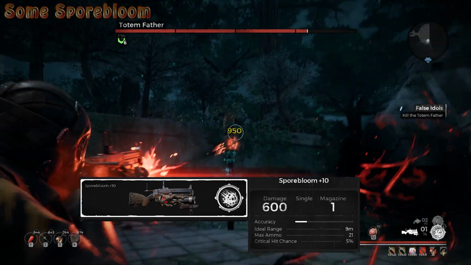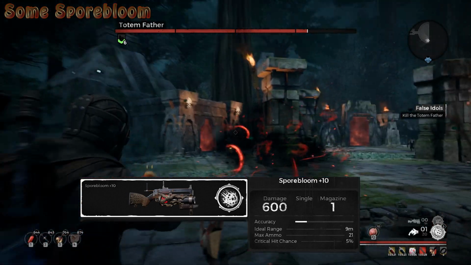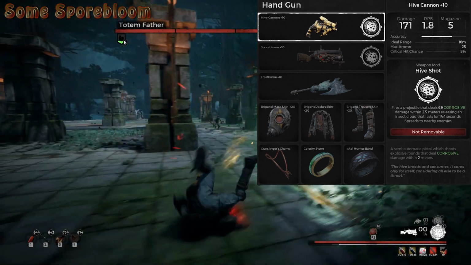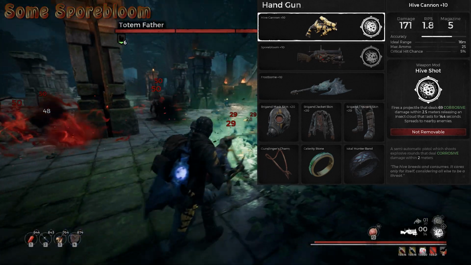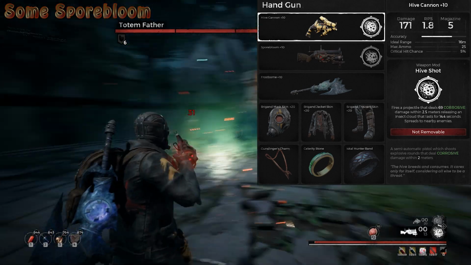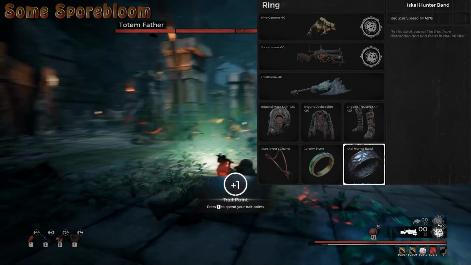Your best bet is to use Iskall Hunter's Band or a piece of Hunter's Armor for some tightening of that spread. Now, Hunter's Halo is actually probably not going to help you because at further ranges, you might only hit like 1 or 2 pellets tops. The pellet spread is just kind of crazy. But if you pair the two, that's a different story.